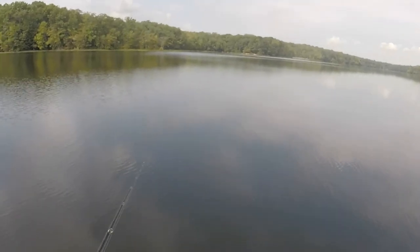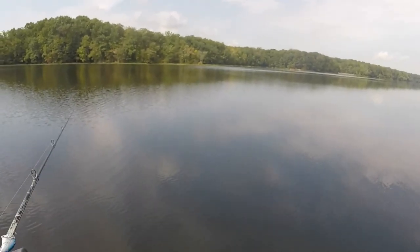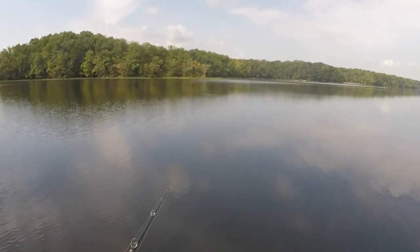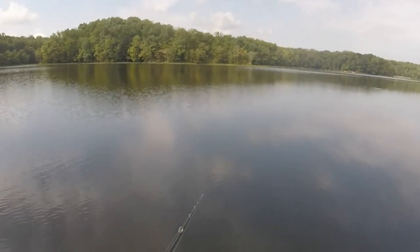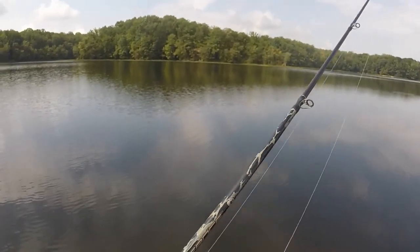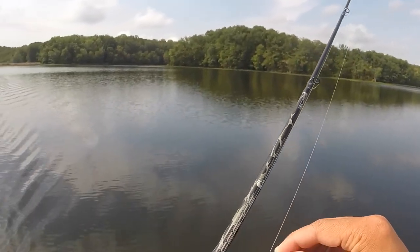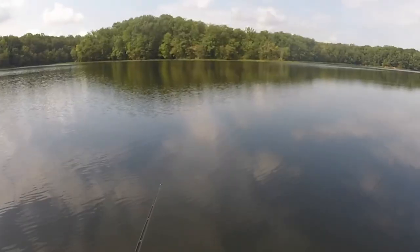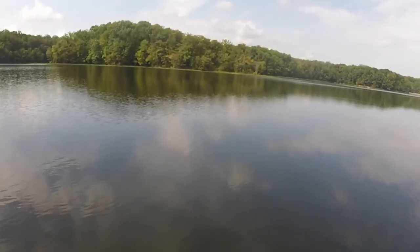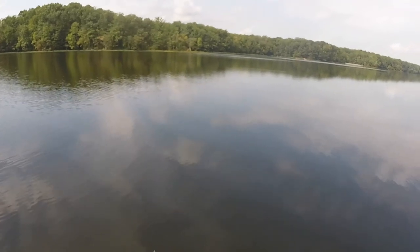Day two — one day after I was fishing at Fountainhead. Switched it up, decided to come to Burke Lake in Fairfax. Gonna be doing some bass fishing, starting off with the crankbait in a blue-black herring pattern, see if we can get anything. Conditions are a little different — it's only about 80 degrees, no wind at all. Gonna try to work deep and see if we can find some fish.